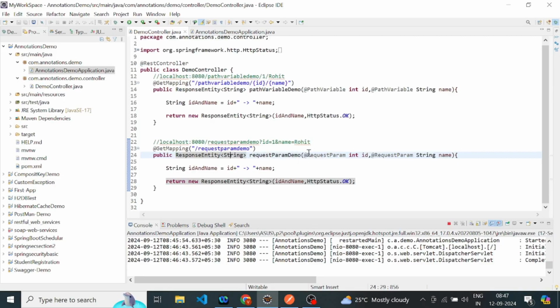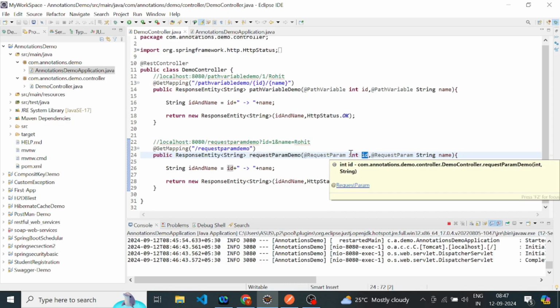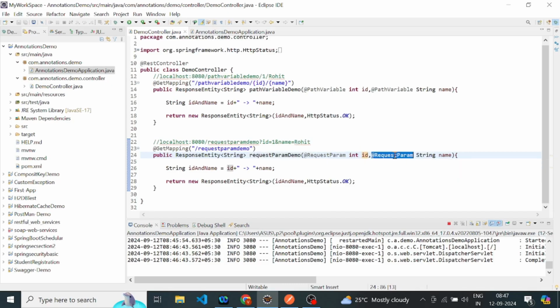Inside the method parameters I mentioned the @RequestParam annotation with one variable of int type, and then a second @RequestParam annotation with one variable name of String type. The same way, I just concatenate these two variables and return them in the ResponseEntity of String type with the status code. So this is the @RequestParam annotation.